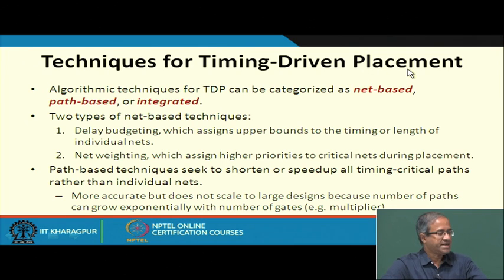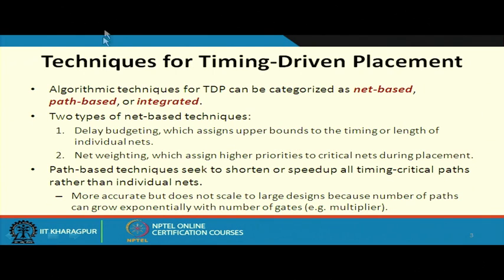Now, timing driven placement techniques can be broadly categorized into three types. One is based on nets. That means you look at the nets individually, not at the total paths. For every gate output, if there is a fan out, that is a net. For another gate, there is another net. So you look at one net at a time and try to place that particular gate or module in such a way that the net gets optimized in terms of the timing requirement. But again, what you need here is some kind of timing budget for every net. Unless you have this, you cannot do this. Because someone has to tell you that this net has to have a maximum delay of say 5 units, then only you can check whether it is within 5 or not.